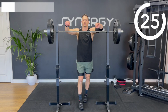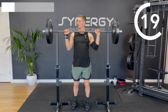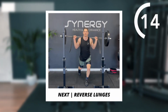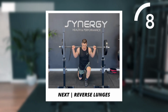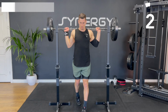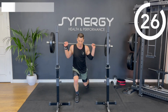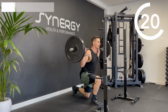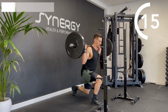So last exercise in this first section, we're gonna go for those alternating reverse lunges. Then we're gonna move onto that second strength section. Make sure you're getting full depth on those lunges. If you can't achieve full depth, either go with body weight only, or if you've got some light dumbbells, maybe you could use some of those instead.